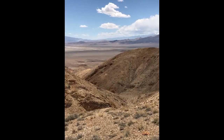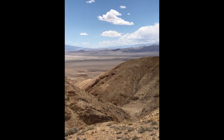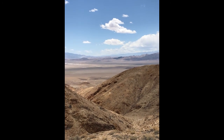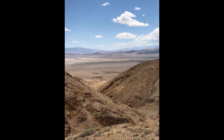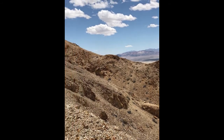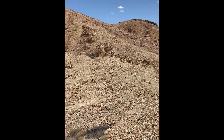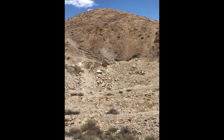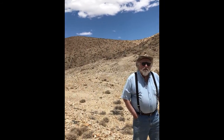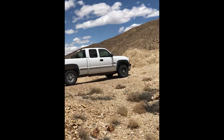But there are workings going down this canyon, and there's some stuff down there that when I put it on the Turquoise guessing game, a lot of people thought it was Red Mountain. It looked total web, not what people expect with Ajax. But I think Ajax probably has, kind of like Royston, more looks than just about any mine. And as far as I'm aware of, it's the only faustite locality outside of Lander County that's been confirmed. Documented. So then it comes all the way back around through here. All of these piles we see, everything down here is all Turquoise workings.